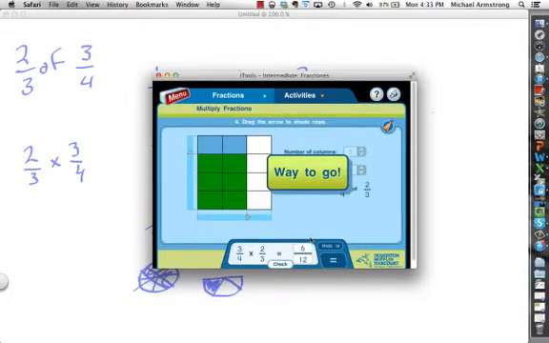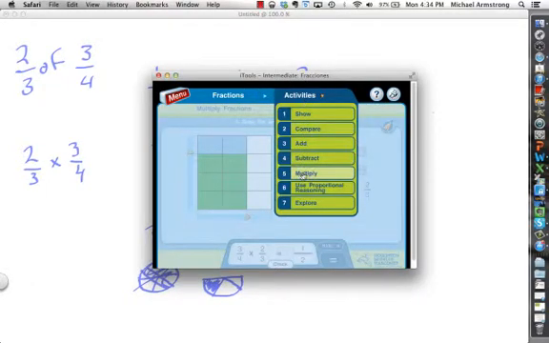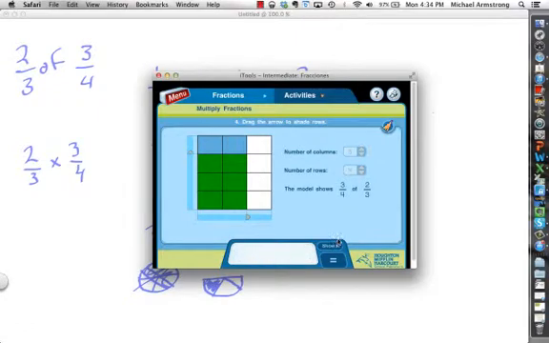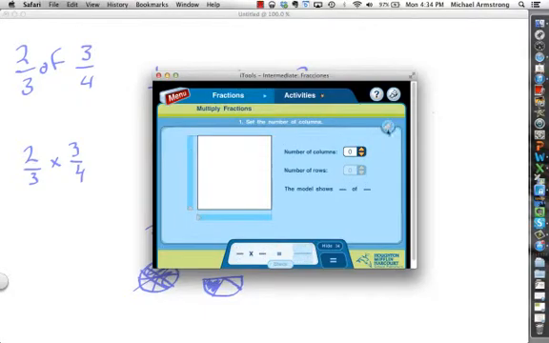And if I put in 1/2 and check that, I still get the right answer. If I put in something ridiculous just to see what I get, it says I'm wrong. 2/2 is not the same as 1/2. Terrific, it says. Okay, that's how it works. And you can use this intermediate fractions tool for multiplication of fractions if you want to check something out. The little broom there helps me clear it.